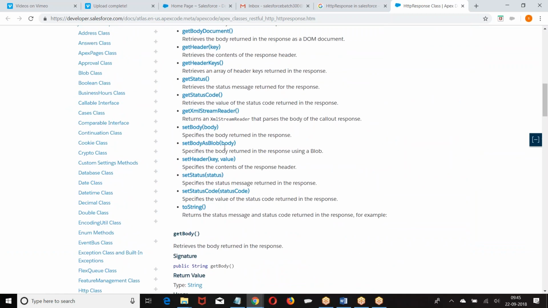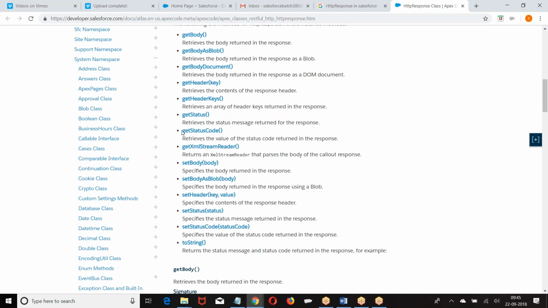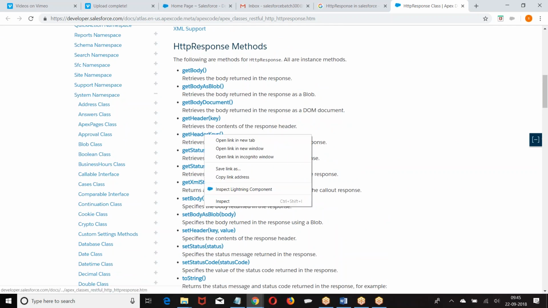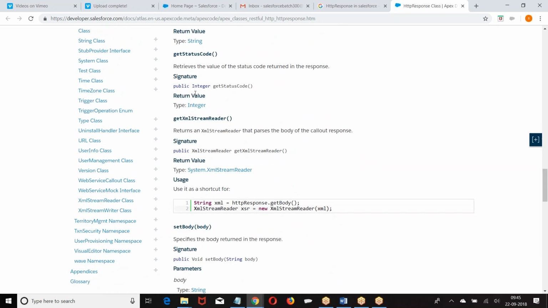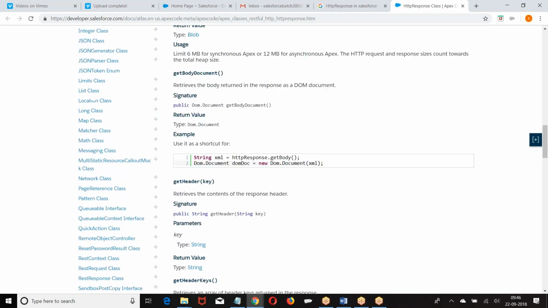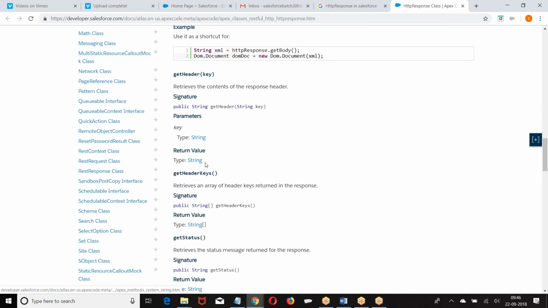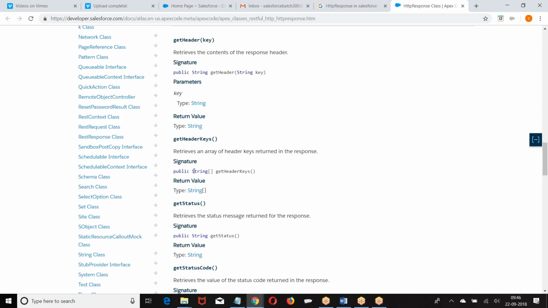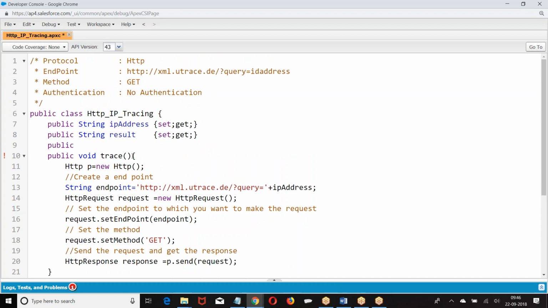So look at this one. Get header keys. What type of value are we getting? Any. So once you know the key, I know how to get the value. So what will I do here?